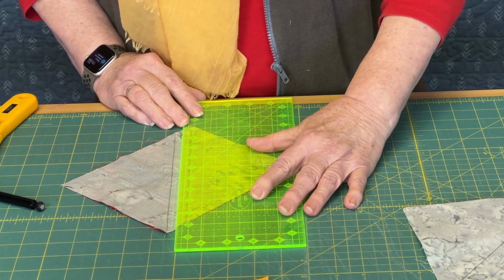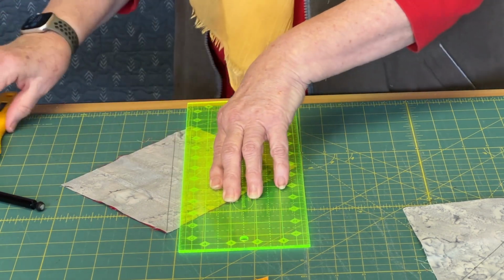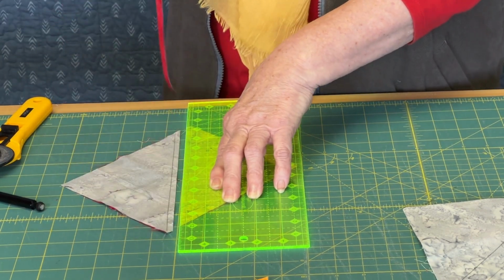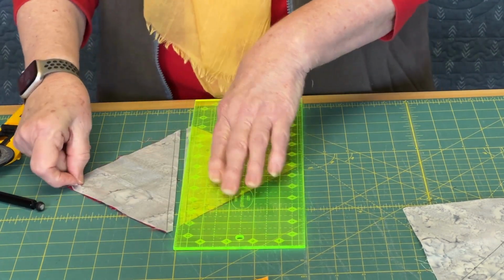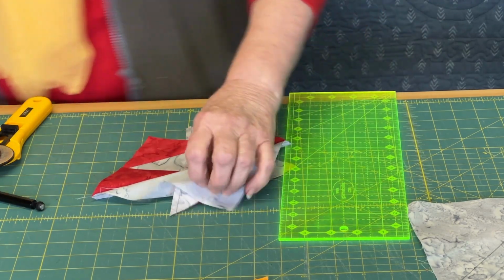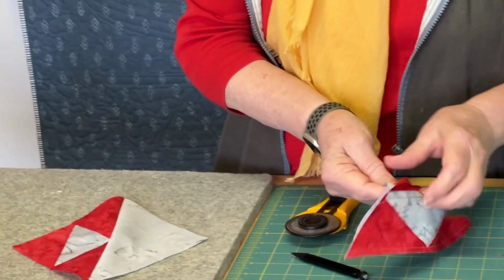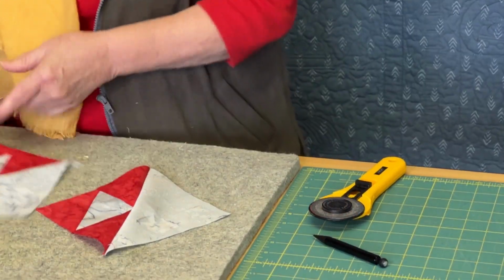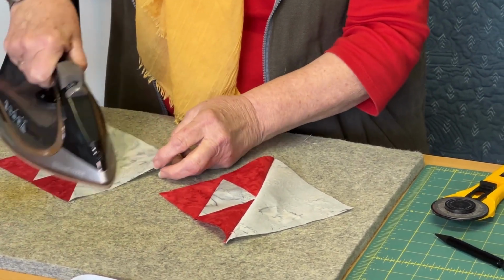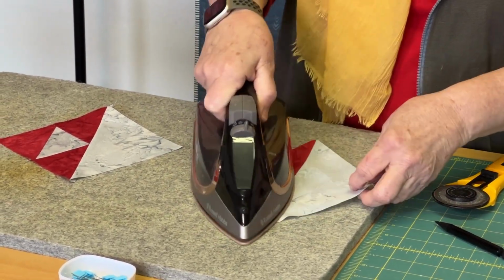And then you can just slide the ruler across so that the 1/4 inch line is now sitting on your stitching line, which should leave you another 1/4 inch in between. Trim that one away. We don't need that 1/4 inch piece, very little wastage. And when we fold that back, what we find is that we've got these two wonderful blocks. I'll just give them a quick press. And those points are looking great. Just press that over. And we now have two 6.5 inch blocks.